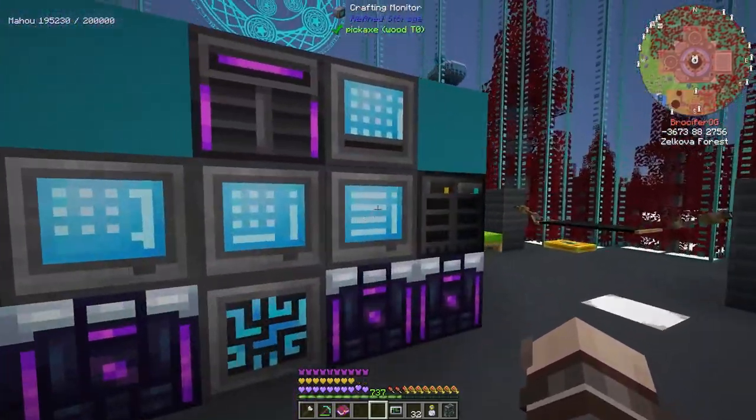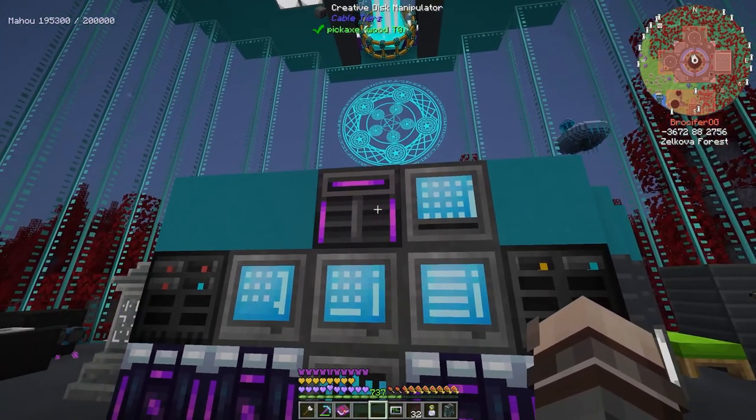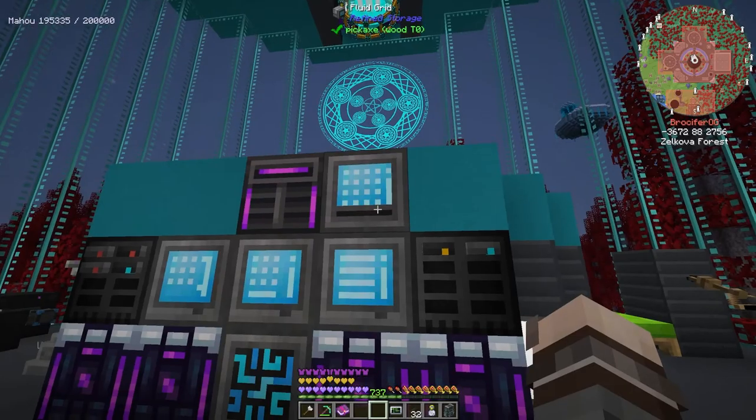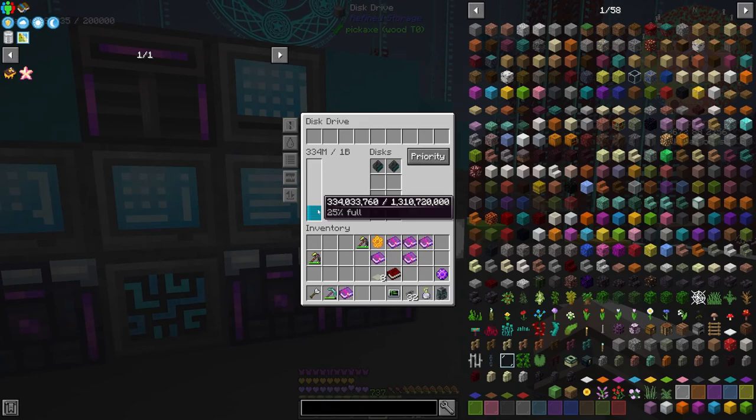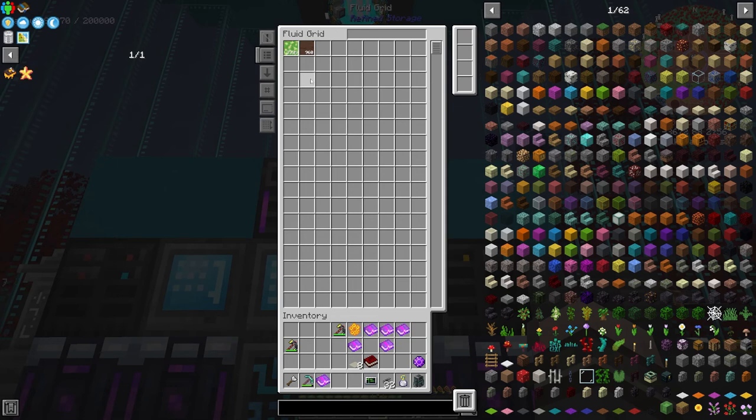The other thing that I added here was this fluid grid. I don't know if I've already covered this or not, but I'll get into something else as well. The fluid grid basically allows you to see the fluids that you have stored in your fluid disk drives. So that's going to be super helpful.